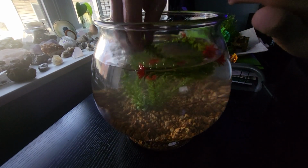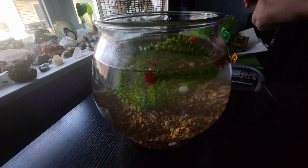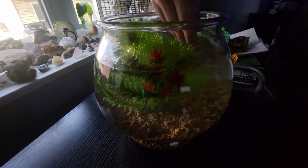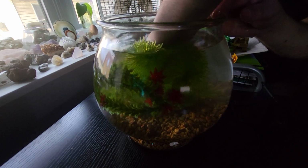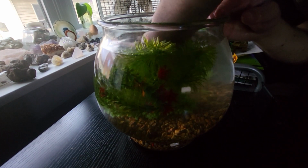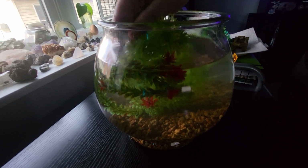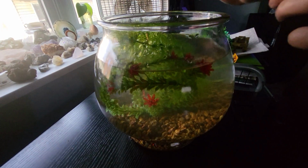So I like that this is actually floating about, so more coverage, so that's actually good. I'm also probably going to put more water in after I put everything in. Again, I know it looks crowded, but a betta likes places that are crowded, so the more coverage, the better.